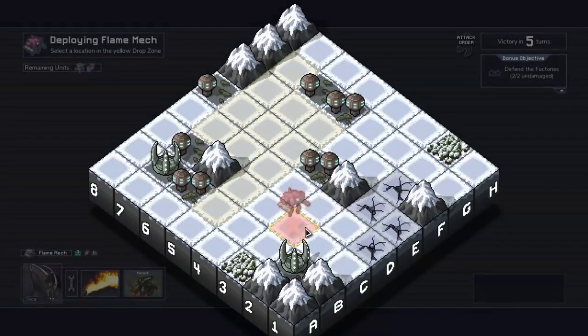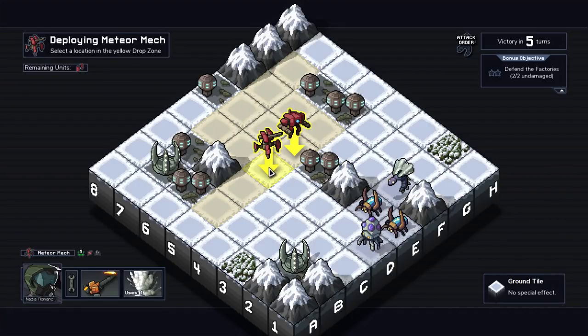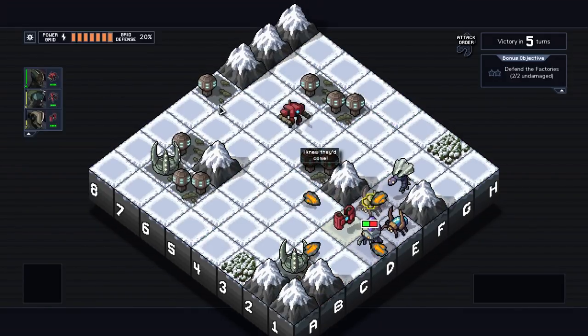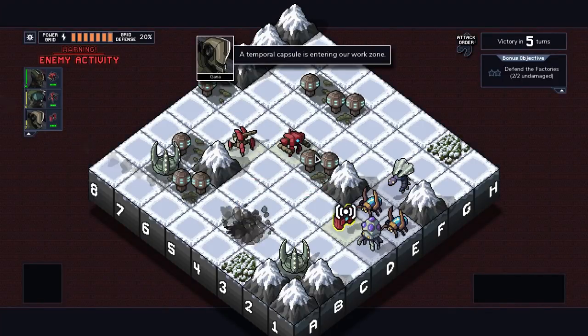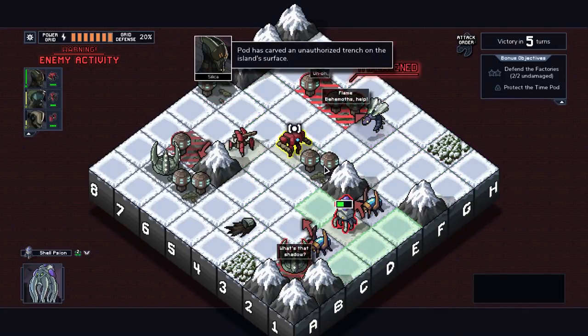Thermal dampeners. Oh god, they all have hardened. Alright, so... Here's the thing, I don't think I can even make them take damage. I can only make this guy take damage. Which is not a bad idea. Alright, well, good old time capsule. Defend the factories, 2 of 2 undamaged.